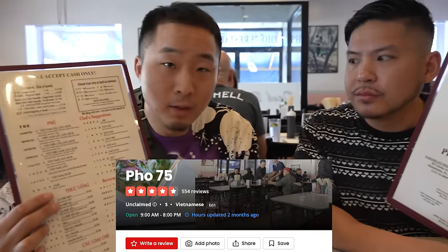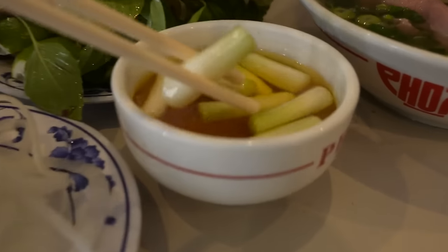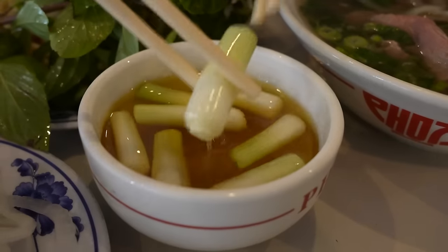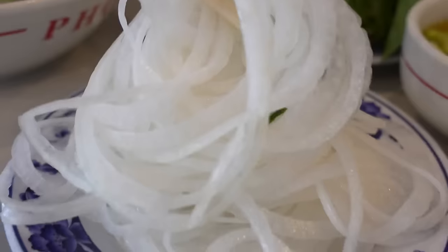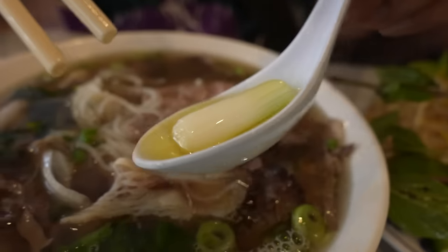Alright AB, what is the must-get order here? You definitely get the pho ball duck bit or any type of beef that you like. But you definitely gotta get the hangzum and the nook beow, which is the fatty scallion oil and the vinegar onions. So the food's arrived — this looks like delicious pho. We got the nook beow right here, which is the fat skimmed from the top of the broth, melted down with some scallion tips. Just drop that into your pho. Hangzum right here, which is vinegar onions — like pickled onions. You could throw it right in the bowl. With the nook beow, just pour a bit in — you don't want your cholesterol going too hot. Throw that scallion in. Pho at Pho 75.